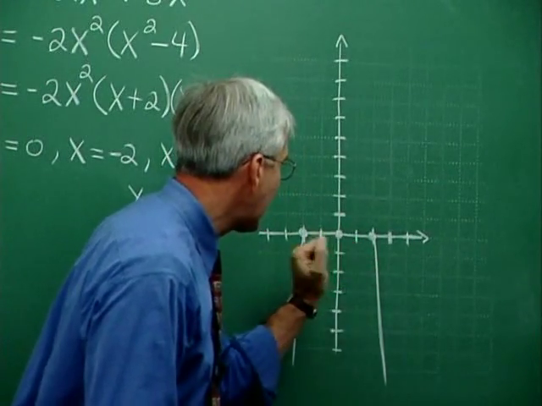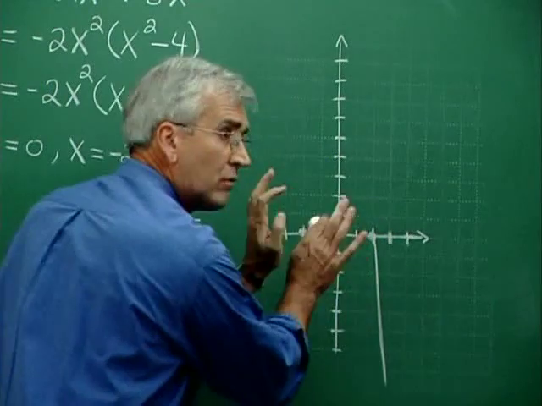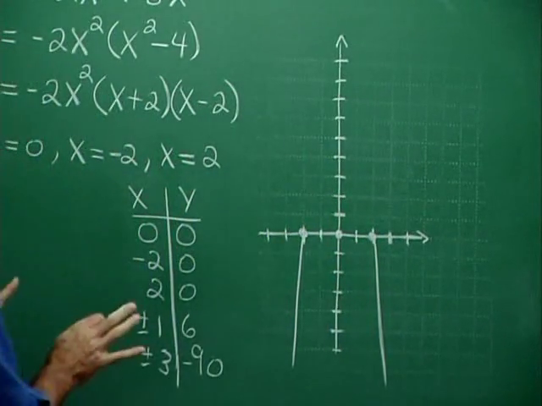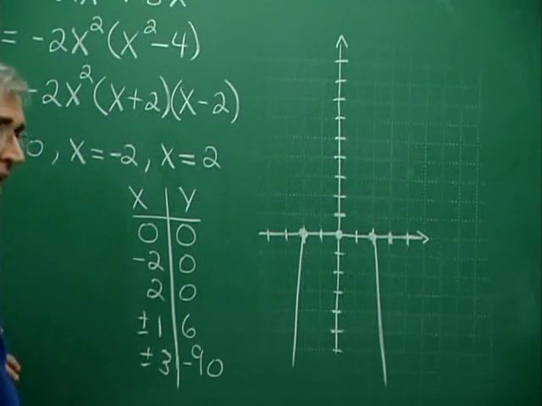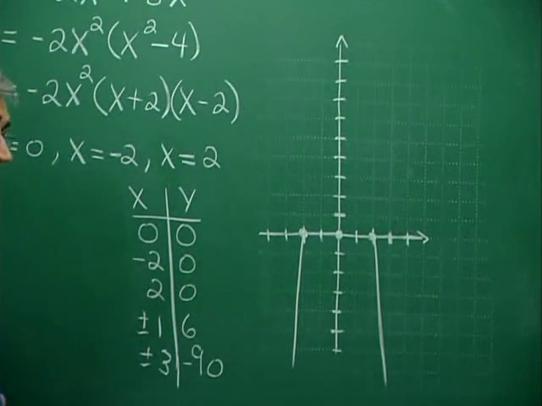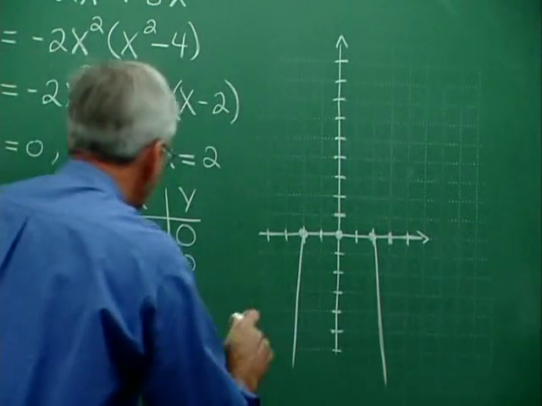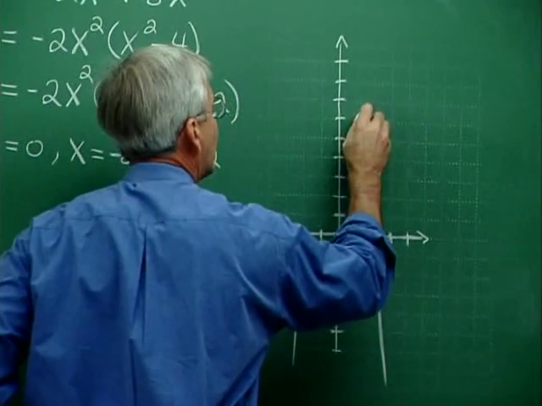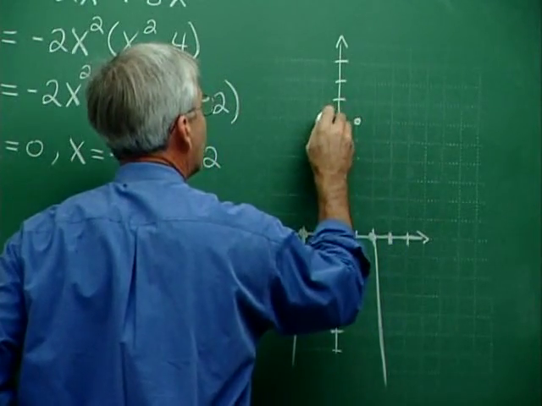So we would go back and use that information from the graph and come back over here to the algebraic form and evaluate the function for x being plus or minus 1. When x is plus or minus 1, we find y to be 6. So we go back over here and we plot. 1 goes to 1, 2, 3, 4, 5, 6. -1 goes to 6 as well.